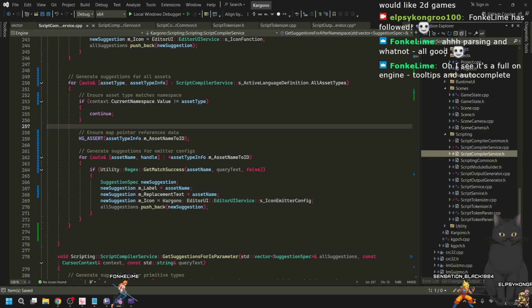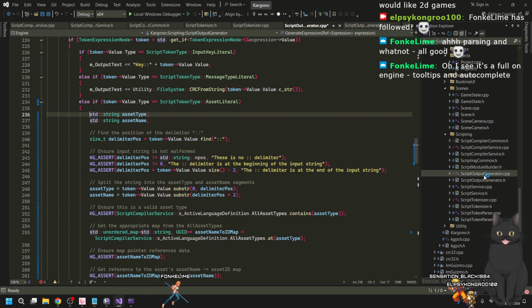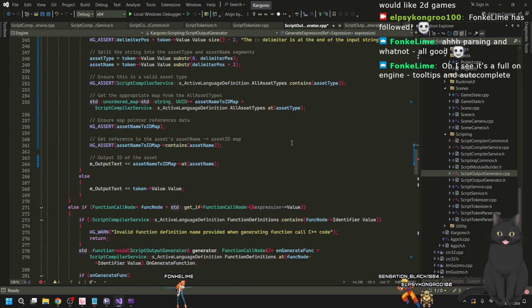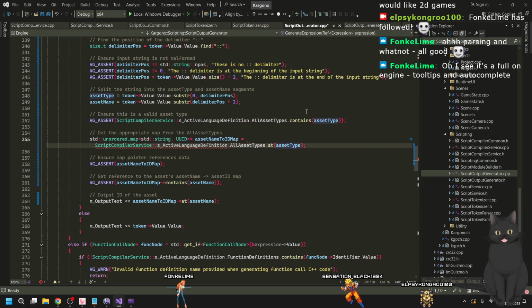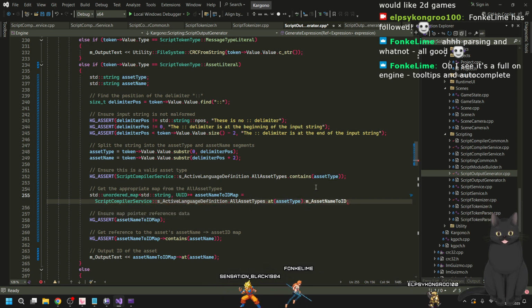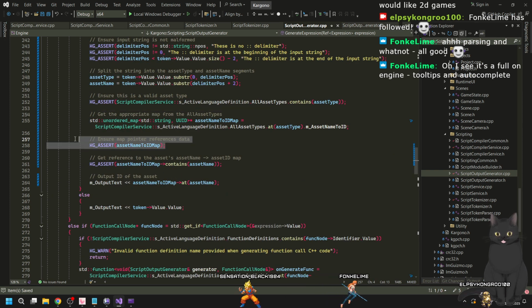Okay, let's go to the script compiler really quick and check this. I know there's going to be an error. Where is it? Okay, here we go. Is equal to asset type. Asset types dot at, and asset type ID. There we go. Everything else should be fine there. Okay, cool.